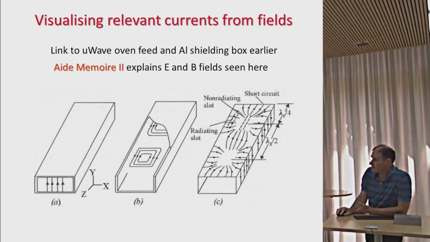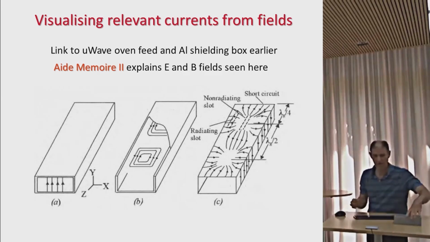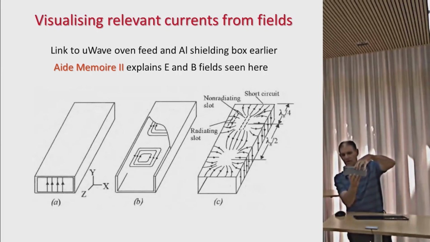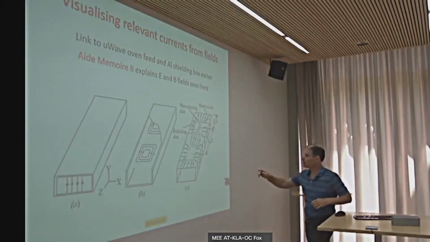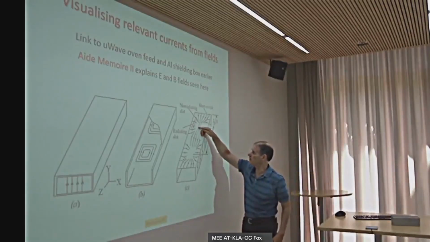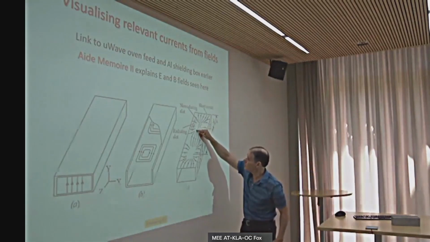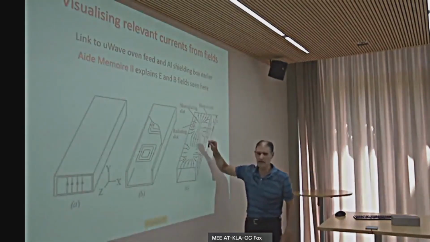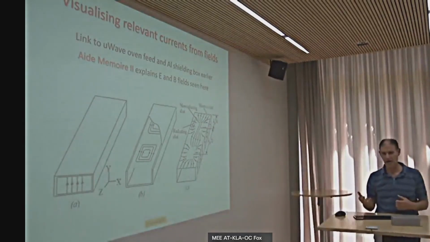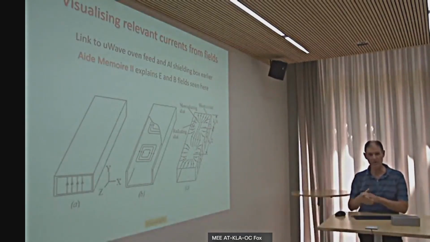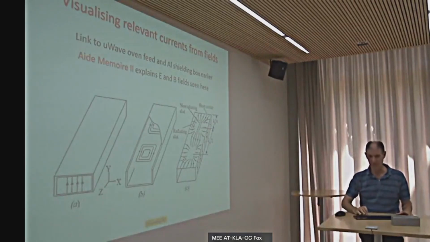And as long as the path for the currents to flow is continuous, nothing gets into or gets out of the system. But if you put a slot in the system, like for example this lead connection, at the slot, what happens is the current tries to flow across the slot. It can't. It has to go around the slot very, very quickly. And in going around the slot very quickly, we accelerate charge, and this causes radiation, which is another topic which is important for us in EMC.